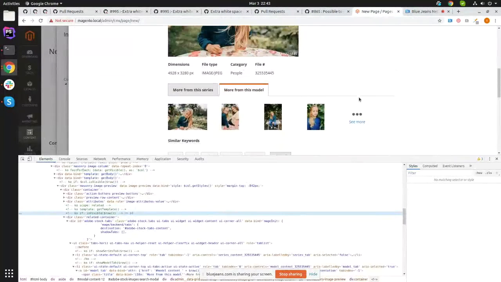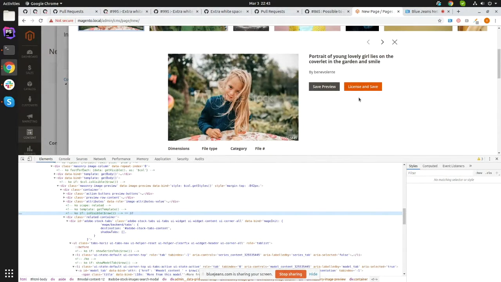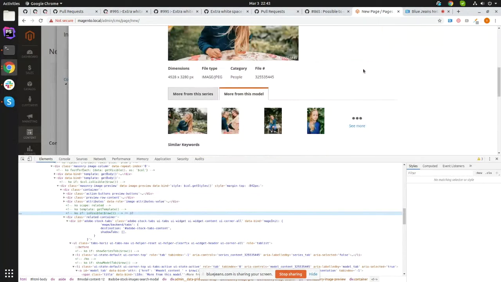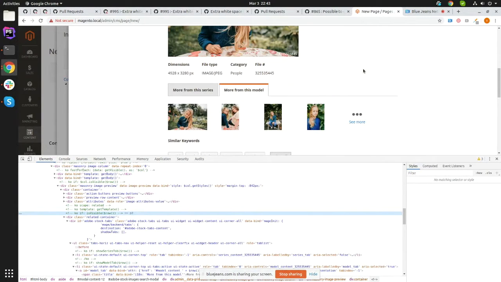Yes. Okay, then that's great. Sure. I will also find an image which does not have any more from series or more from model, and I will attach a video to the pull request, so we will get to the same page.